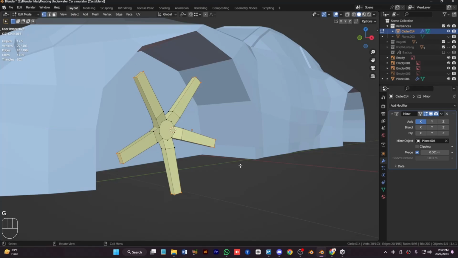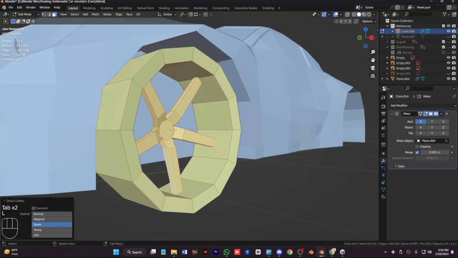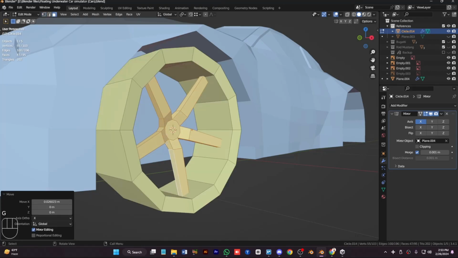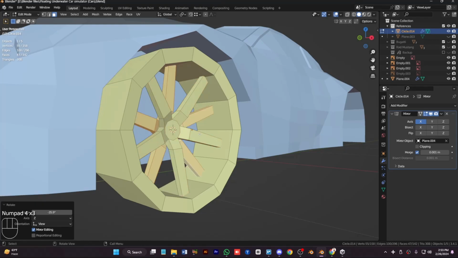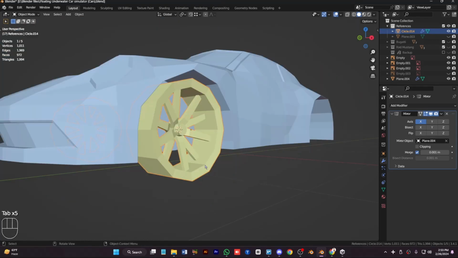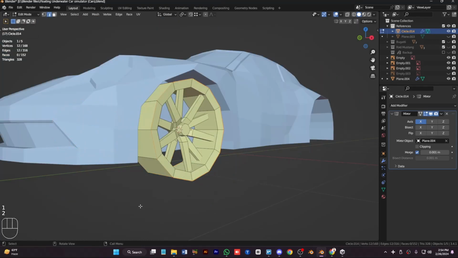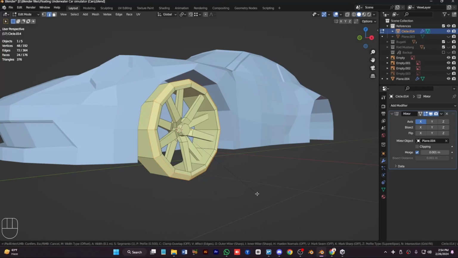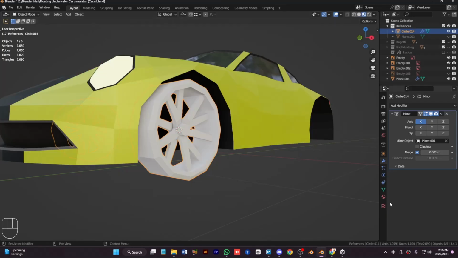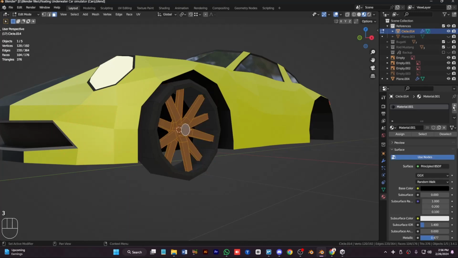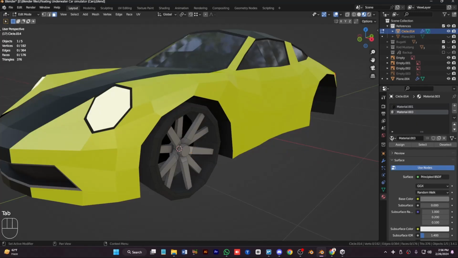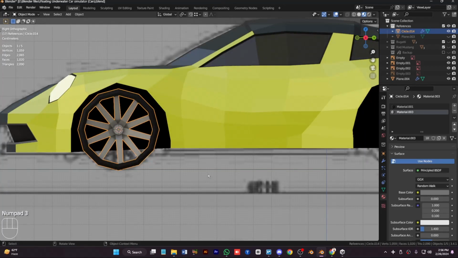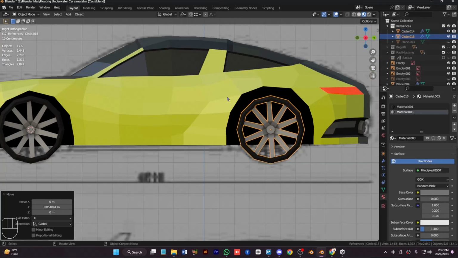Now make the glass just like our insert, and press Alt S just a little bit like that. Now fill some areas where you want the faces and fill them accordingly. Then fill areas, extrude them and fill them from the bottom. Now our car has a full body, covered from the bottom.